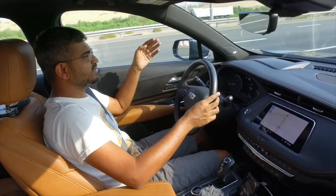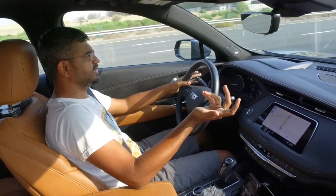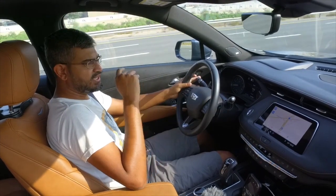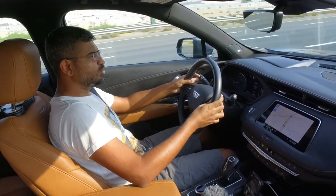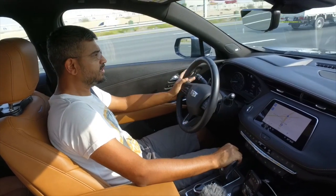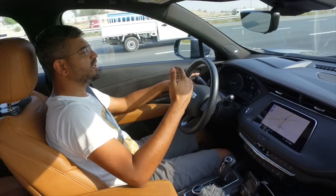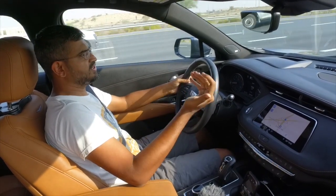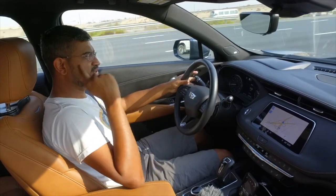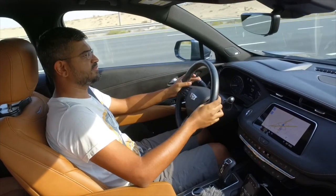So there is at least one thing to complain about. The noise. There's a fair bit of tire and wind noise, I think, which is quite surprising. I feel Cadillac should have put a bit more sound deadening. And the engine, of course, you can hear every note of that gruff, rough engine. Why is it so gruff and so rough? I don't get it. But it's a nice car. It just has economy car NVH. When really this is a Cadillac brand car, it should be a lot quieter on the inside. I don't know if you can hear this, but it's not annoying, but it's noticeable.